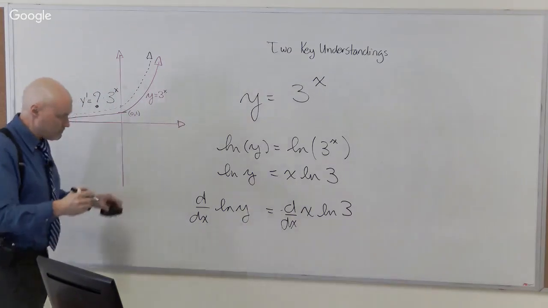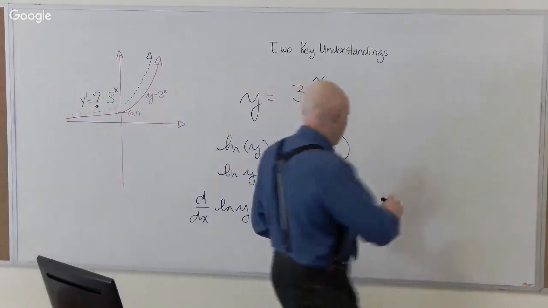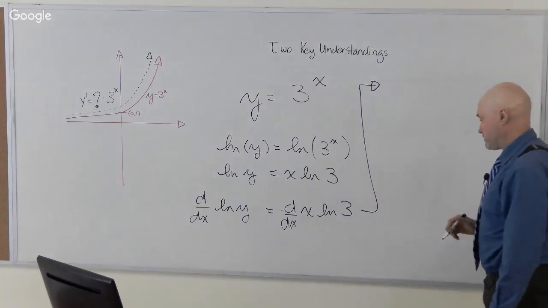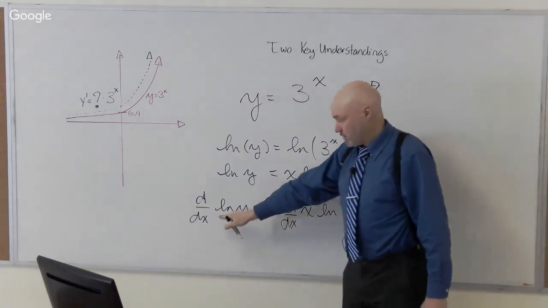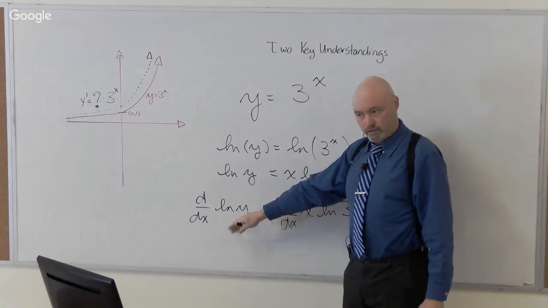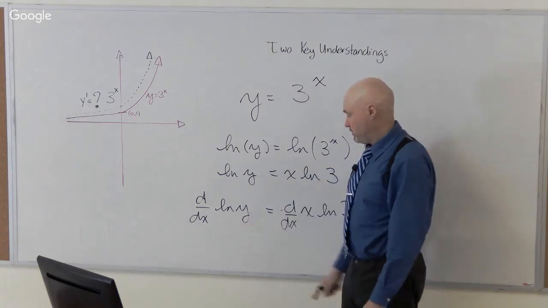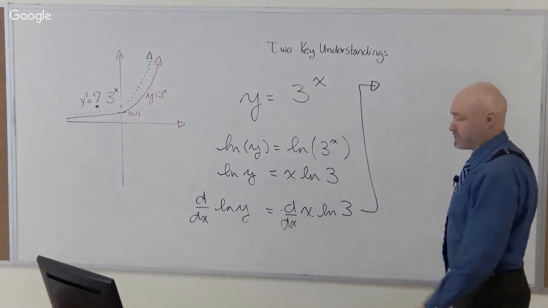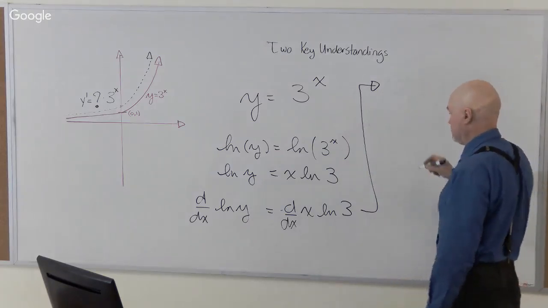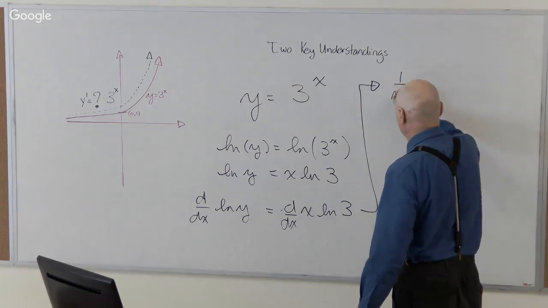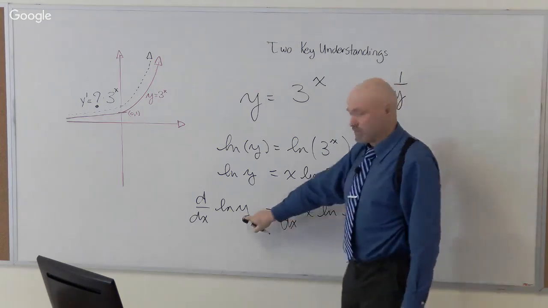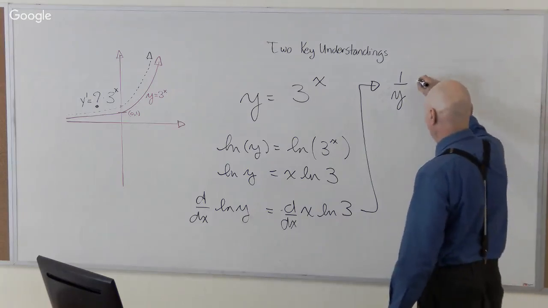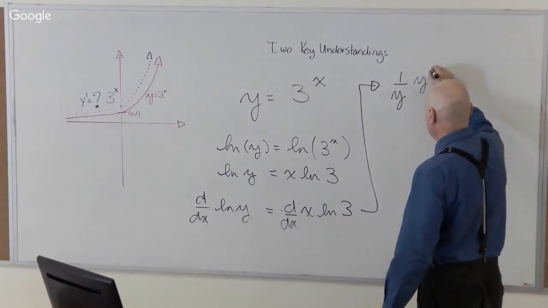Okay, let's go over here. Big arrow, connecting the two ideas thoroughly. Okay, this is a function inside of a function, and so I have to use my chain rule. I need to take the derivative of the natural log, and the derivative of the natural log, well, that's easy. This is just 1 over y. And then I have to take the derivative of the inside function with respect to x, and the derivative of y with respect to x is y primed.